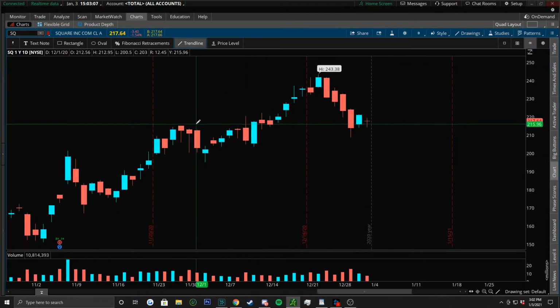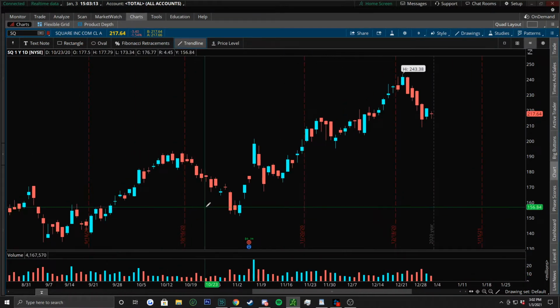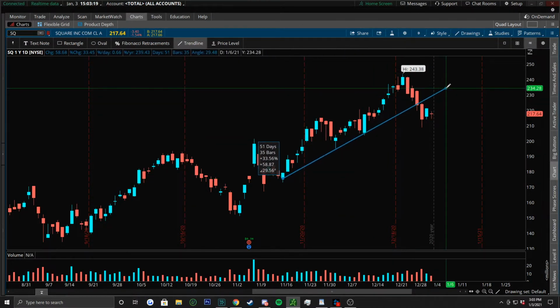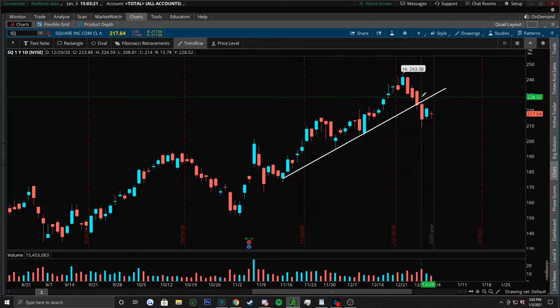for the Square analysis that I posted in chat, and then we can do a second chart if we really want to. So first off, you just want to draw a trend line, and you want to have a good trend line. If you don't know how to draw a good trend line, please go to my trend line video, but I'm just going to go ahead and draw this one. We definitely know that was a trend line that was pretty recently broken, so I'm just going to break that down. So let's stay right here on the daily.